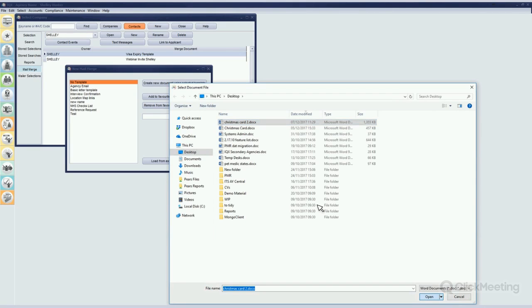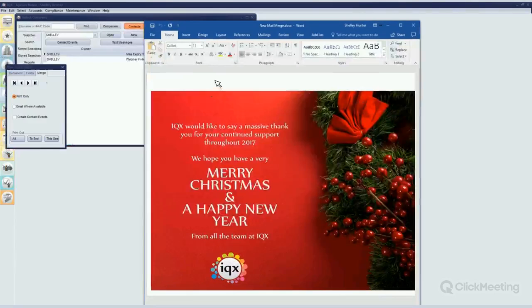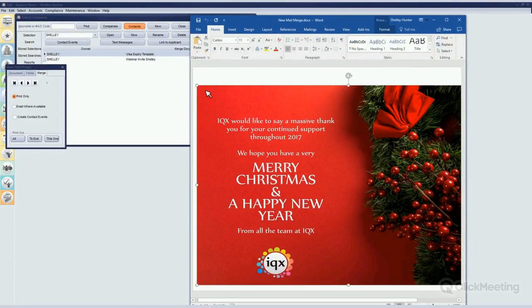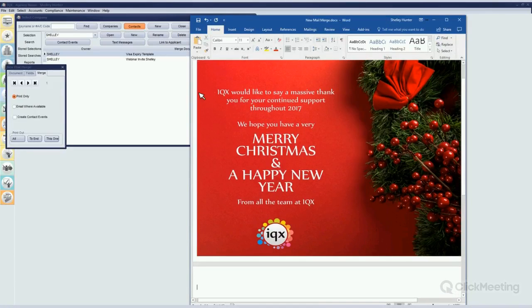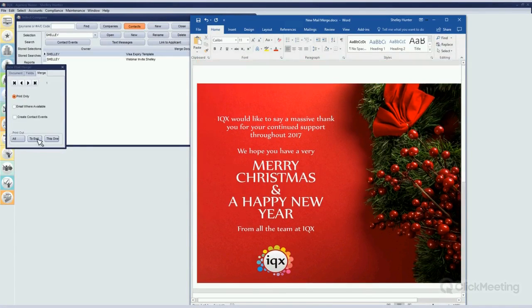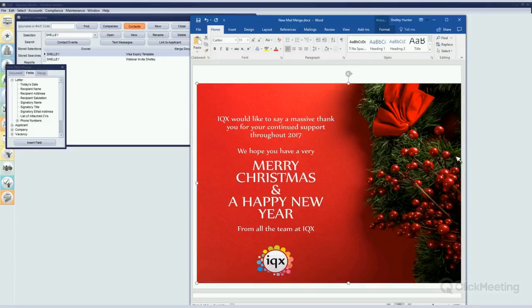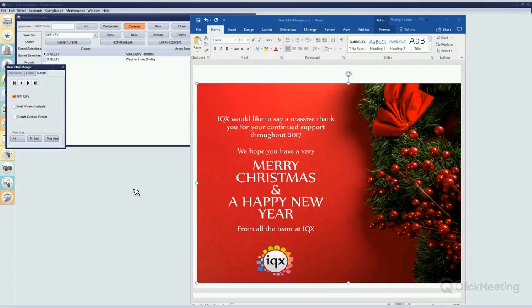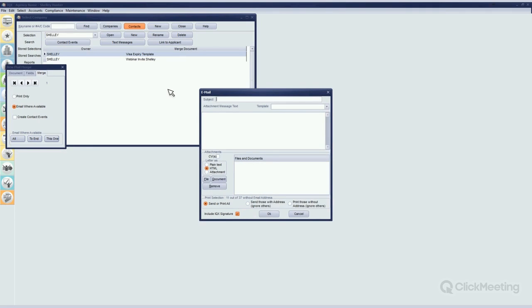This is all one picture because I used the snipping tool to keep it all together, but I do have the ability of adding merge fields, or I could do it above if I wanted to move it down, because you have all your fields here as well. So you can personalize these and put in dear salutation if you wanted, or you can leave it just as is like that. I'm going to send mine just as a blank one. I only want to email it where it's available. So that brings up the email box for me.